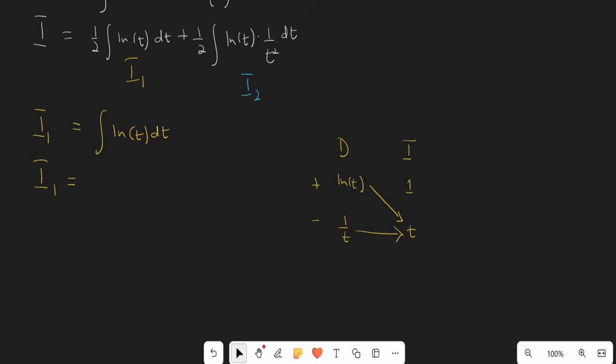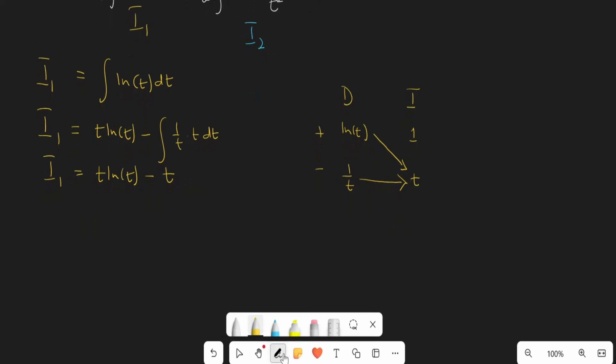So integrating this one, the diagonal terms give t ln of t, and then minus, because I'm multiplying terms horizontally, the integral of 1 over t times t dt. So I1 is going to be equal to t ln of t, and then minus, this will cancel that, leaving 1. So integrating 1 in the t world is t. So this is integral I1.